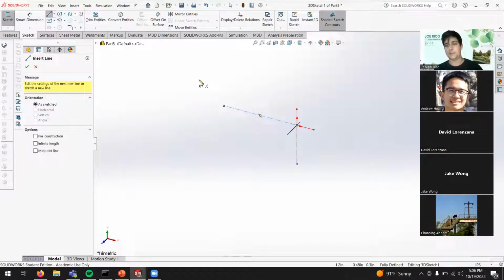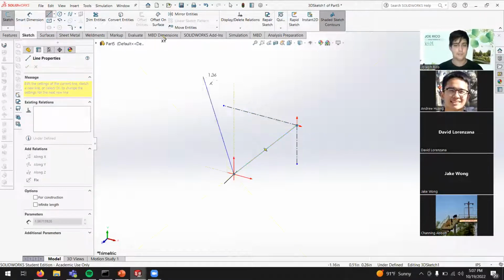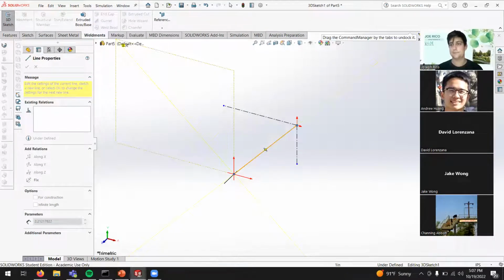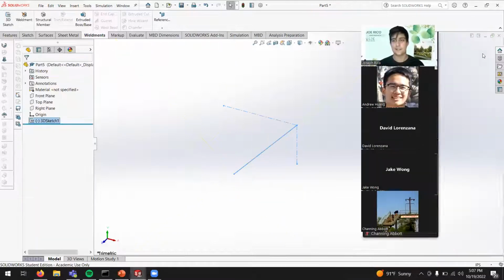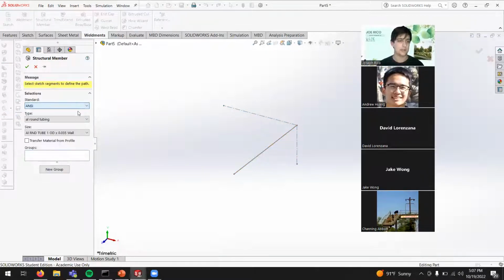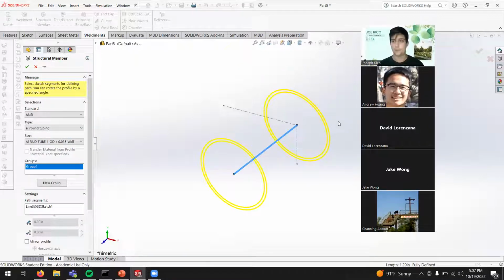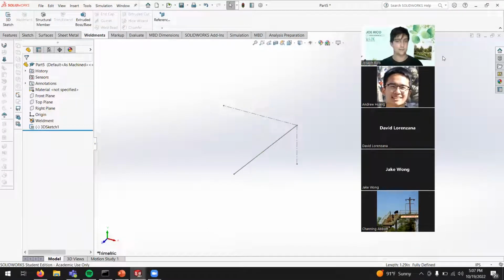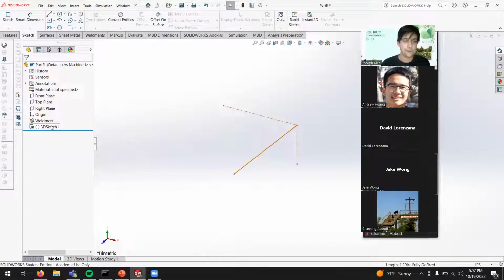So what we're going to be doing is when we're drawing lines in the 3D sketch mode, I'll do a very quick example. If I were just to draw a line, I would be able to go into the weldments features once my zoom window's out of the way. Once I exit my sketch, which I save, I can click structural member. And then on any line that I draw, I can put a tube on and it will generate a weldment. There's a whole bunch of other stuff we could do, but that's the gist of what we're getting to, is these lines are going to compose where the tubes of our bike frame are going to be. Does anyone have any questions on that so far?